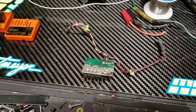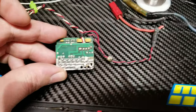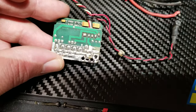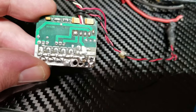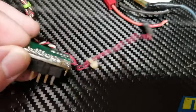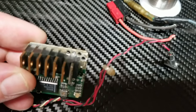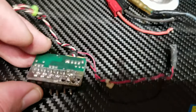I took the case off the speed controller, pulled out all the old wiring with the soldering iron, then used a solder sucker to evacuate all the solder from the holes. It actually does a pretty good job — peeled out all that solder. So we'll run new wires through there and show you how it goes.